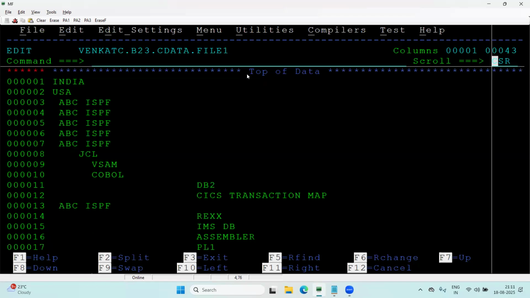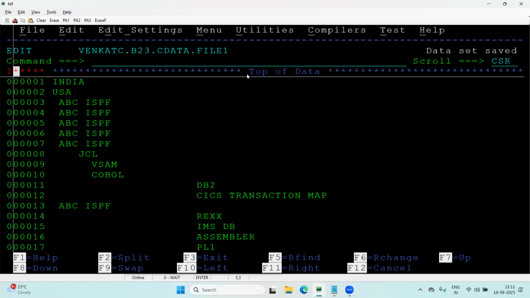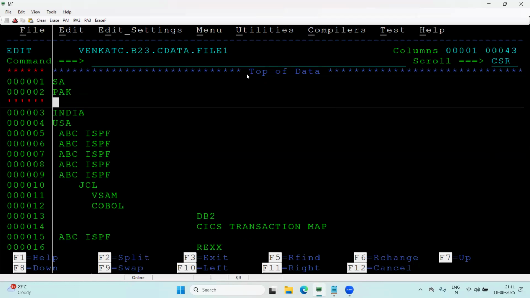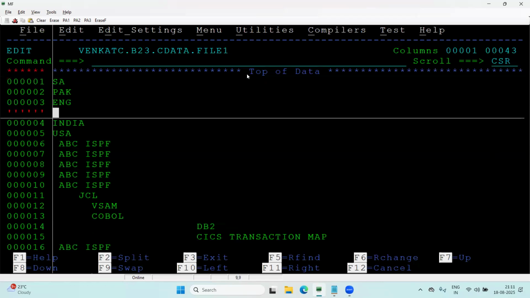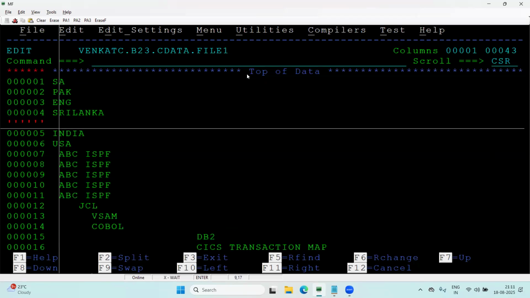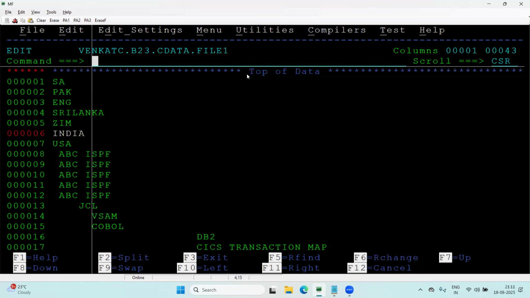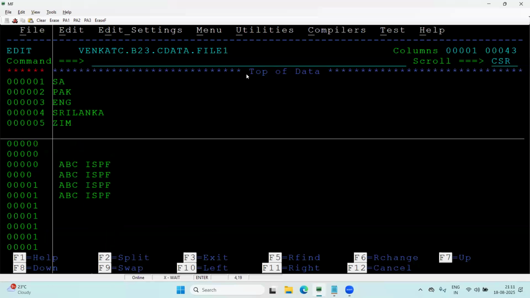So let's start again from a fresh discussion. I'm typing South Africa, Pakistan, England, Sri Lanka, Zimbabwe, like this. I hit enter. So if I type undo, now you see whatever I did.